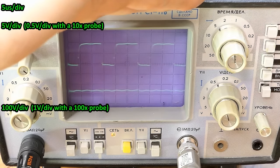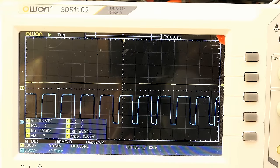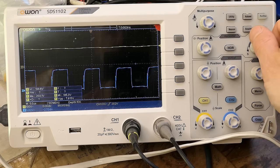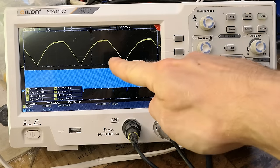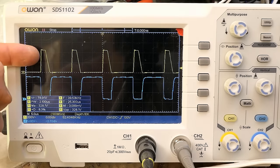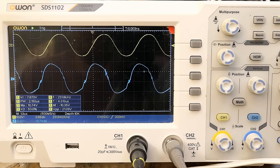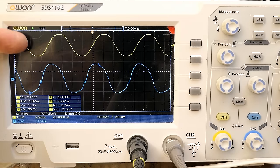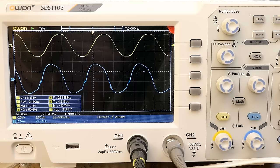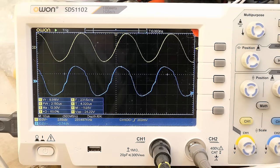The CRT oscilloscope seems very dim because it spends very little time scanning. Showing the power factor transistor gate and drain versus source, the two signals are sort of inversions of each other. The gate of the lower half-bridge transistor versus one turn on the lamp coil — when opening the ferrite core, the timing seems to change: a different phase shift. With the ferrite core completely closed (no air gap) versus with a gap, the phase angle changes as I vary the ratio between the inductive and capacitive parts of the circuit.